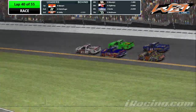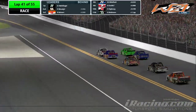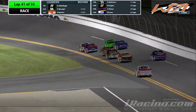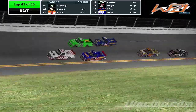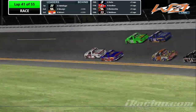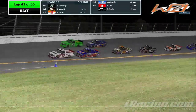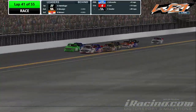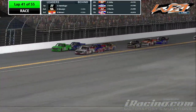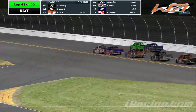We got the 77 lead, the 88 on the outside going for the lead with the 44 behind him. Good pick, Matt. That 88's coming on strong. I'm telling you, Dave Moody's got this one. Garrett Hemling is going to be good competition. I remember his one and only win so far has come at Talladega in the trucks. So you're absolutely right. Last season, if I'm not mistaken. Yep. I believe so, and I believe it was last season.